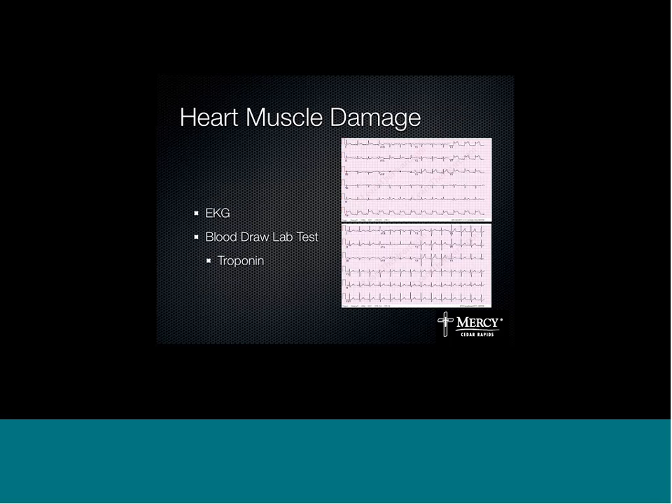Here's our first quiz. On the right side of the slide, there are two EKGs. One shows a really bad heart attack; the other is normal. Phil and Susan are both correct — it's the top EKG that shows the large heart attack. You can see in the top one, up in the top right corner, it looks like what we call a tombstone. The bottom EKG is a normal one — that patient is doing fine. When someone with a heart attack presents to the ER, within five minutes they should get an EKG, which is the electrical tracing of the heart that tells us how the heart muscle is doing.